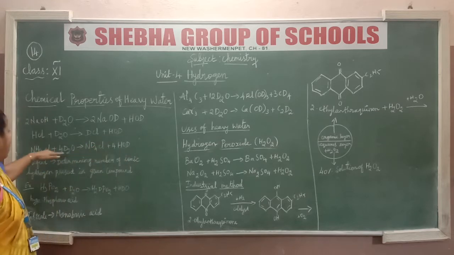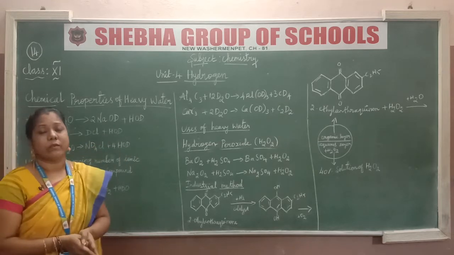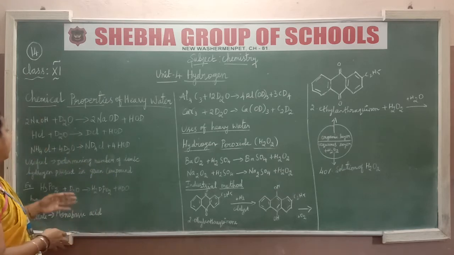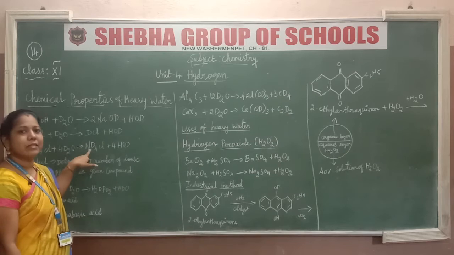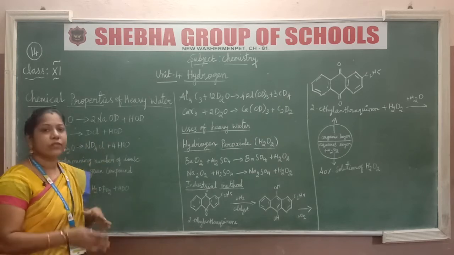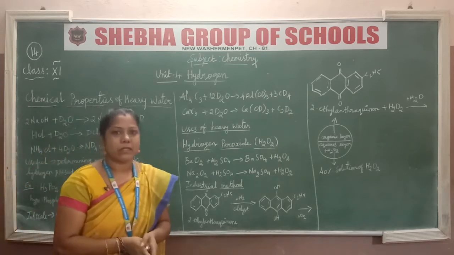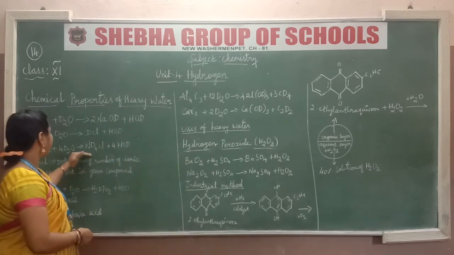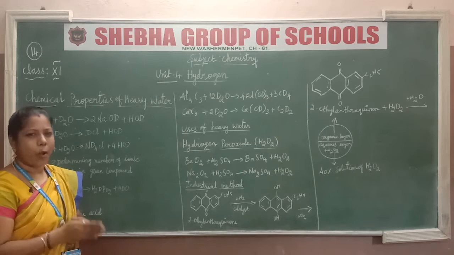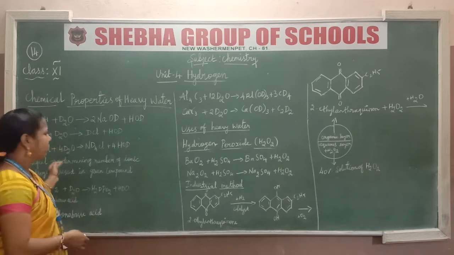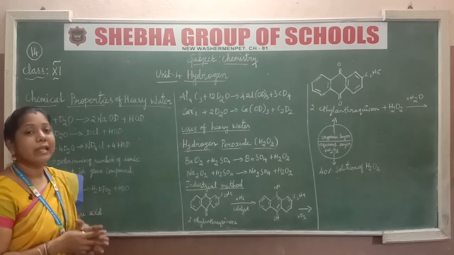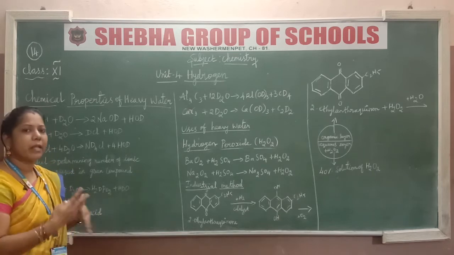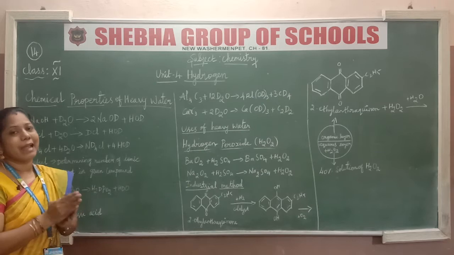Okay. And move on to ammonium chloride. What will happen? It reacts with heavy water. We get ND4Cl, that is nitrogen tetradeuterium chloride, and 4HOD, that is hydrogen oxodeuterium. Okay, so these are the general chemical properties, but it's very useful to determine how many hydrogens are present in the molecules. So we have to determine the counting of the hydrogens.